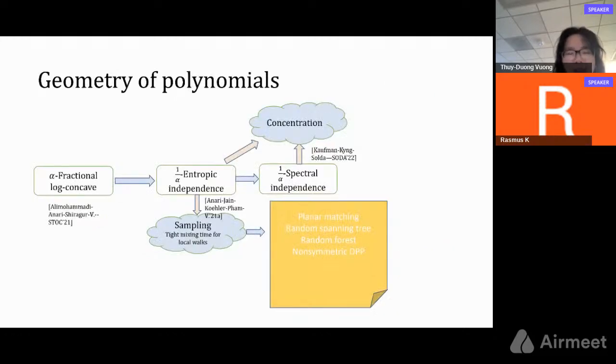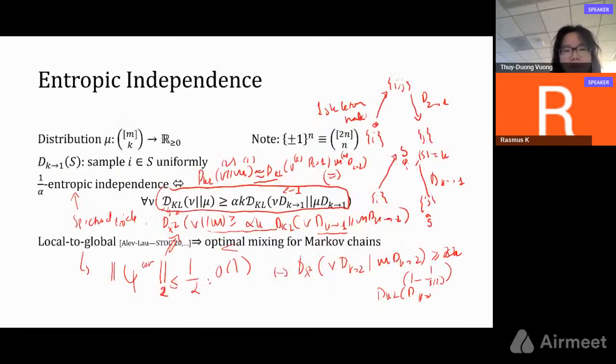So I think after this point, I will start talking about an equivalent formulation of entropy independence that is purely in terms of the generating polynomial of the distribution, and so it will become very algebraic, and then this view of entropy will be sort of lost. So I'm not sure if moving on from this point will improve your understanding.